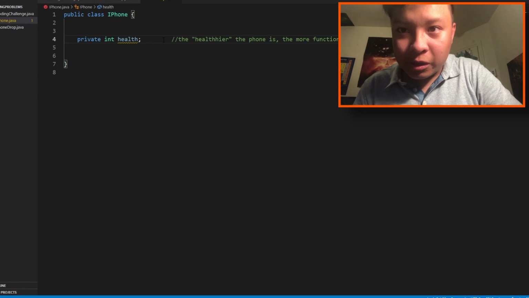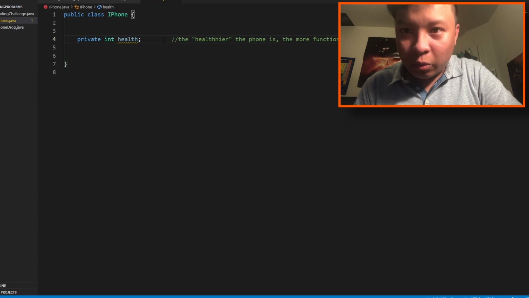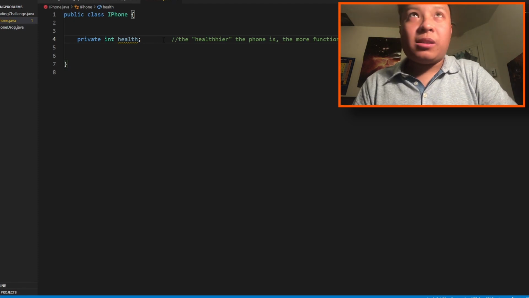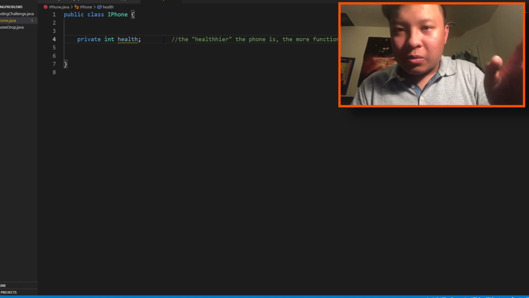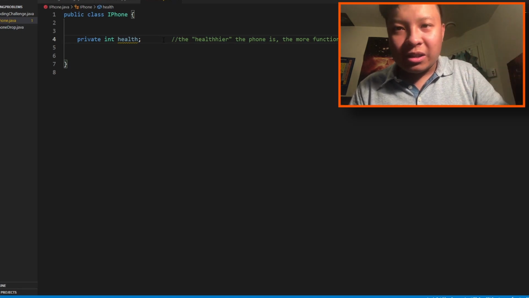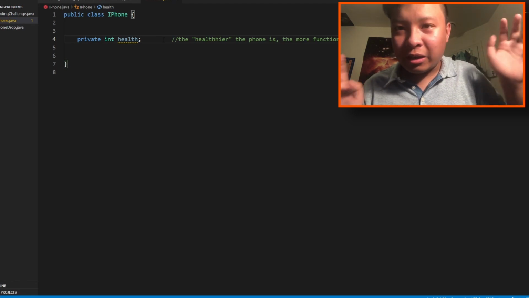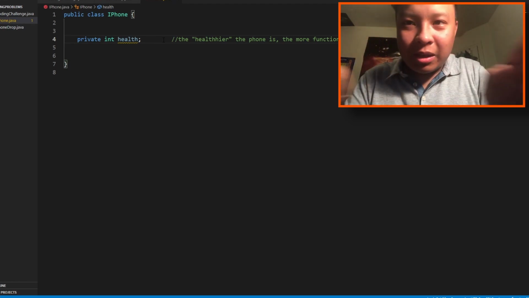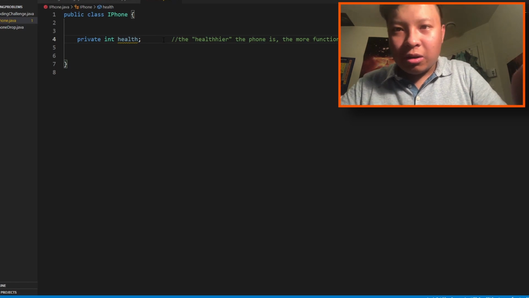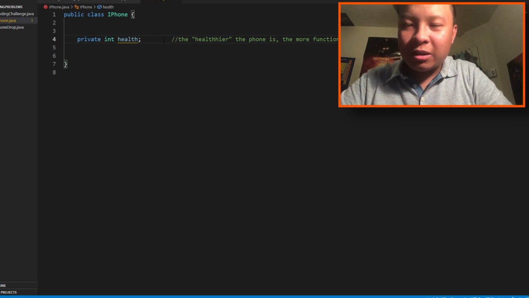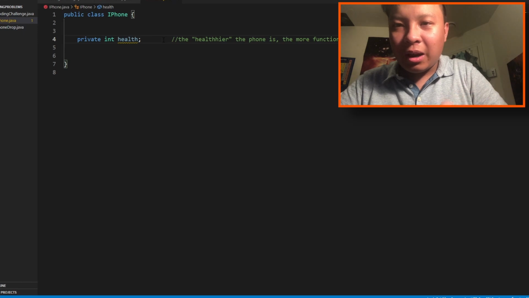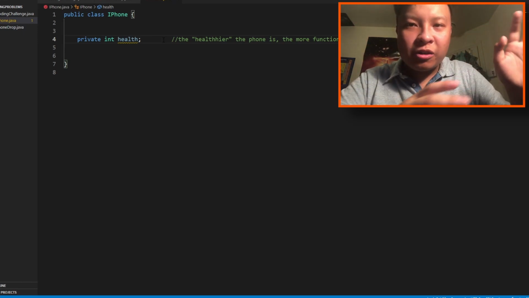So if the phone reaches 0, the phone does not even work at all. If it's like 50, it still works, but the screen is cracked. If it's like 90, something is slightly bent. If it's at 100, it's in pristine, perfect, off-the-shop condition, newly bought.